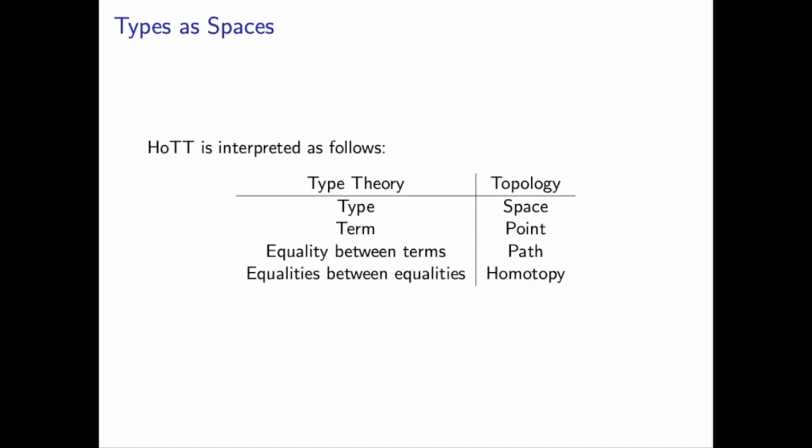Let me be a bit more complete on that. In HoTT, a type is viewed as a space, or more precisely, you view a type as a simplicial set, a cubical set, or a topological space. A term is viewed as a point in a space, so a term of type A represents a point in the space A. Equality of terms is not viewed as two points being equal, but instead an equality between points x and y represents a path from x to y. Two paths are considered to be equal if we have a homotopy between them, and as a consequence, not every two proofs of equality are equal.